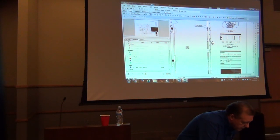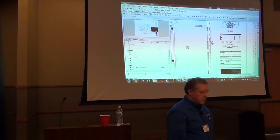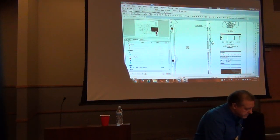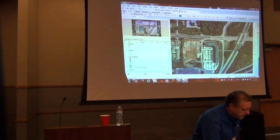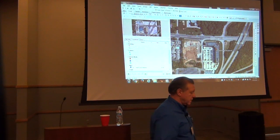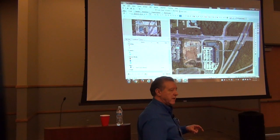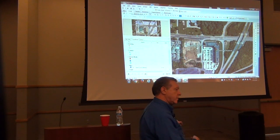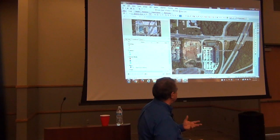So there's a street. This is in Indianapolis, Indiana. So where in the heck is that? So here we go. Good old Google Earth. And this is nothing more than Google Earth, but this is using a Google Earth JPEG inside of an estimating program to stage and or understand location, deliveries, traffic, anything related to that.